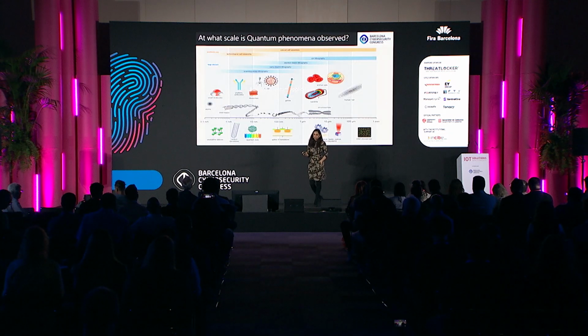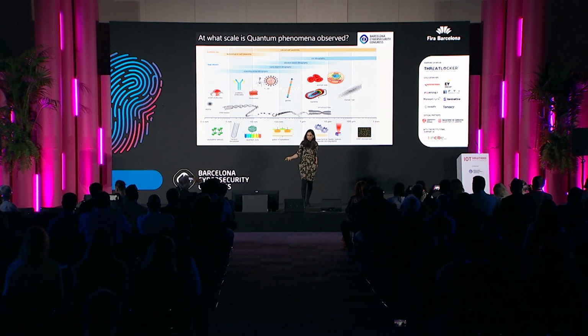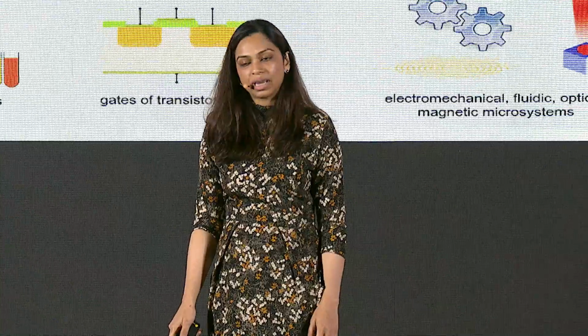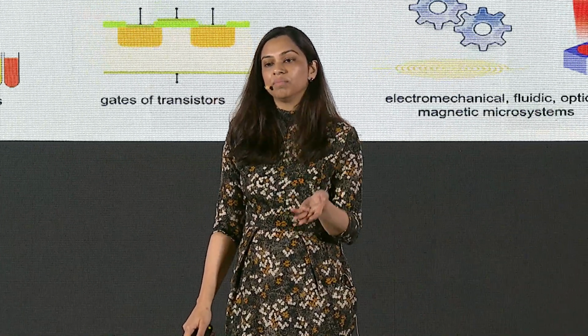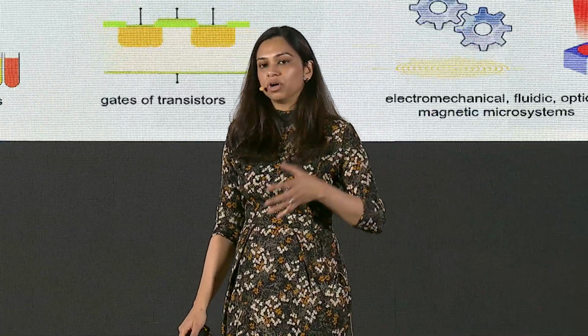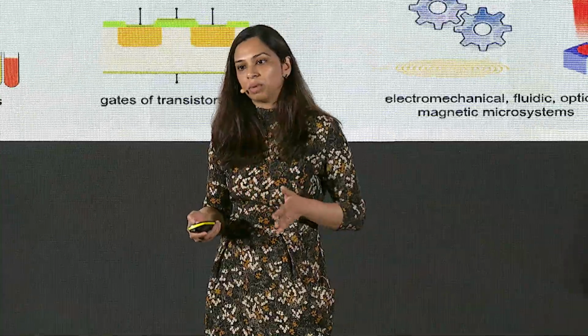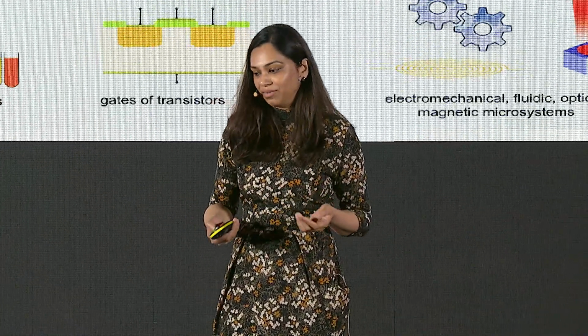So if you look at quantum, where does quantum happen? It doesn't happen at the macro level. It doesn't happen at 1 millimeter. It doesn't happen even at human hair level. You have to go right till the end at the nano scale. That's where quantum really happens. So we are talking about real subatomic particles here. We're talking about electrons, we're talking about atoms, and sometimes even lower than that. So it happens at a subatomic level. You can't see it in daily life. We are quite big for anything quantum, basically.